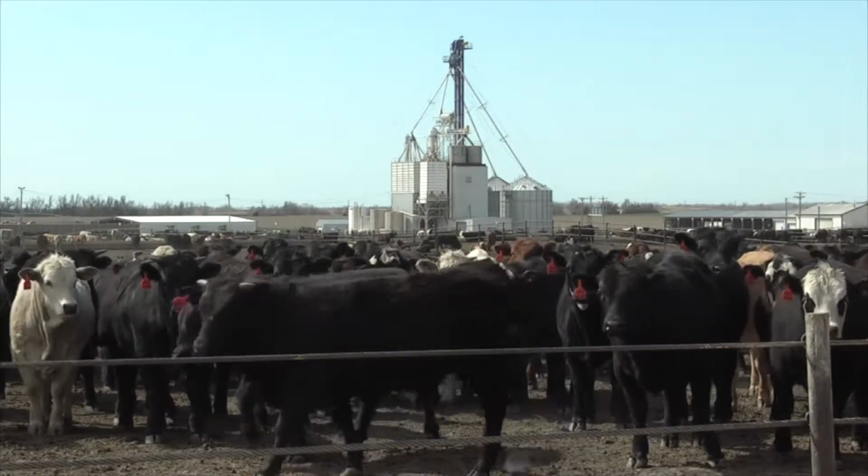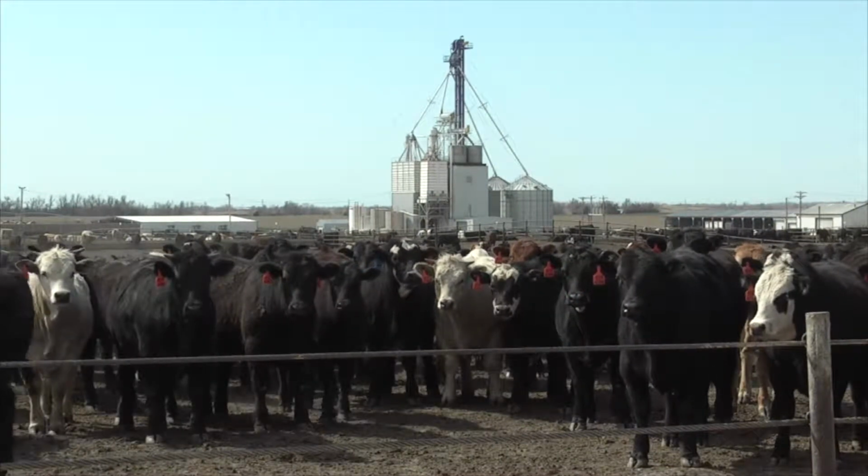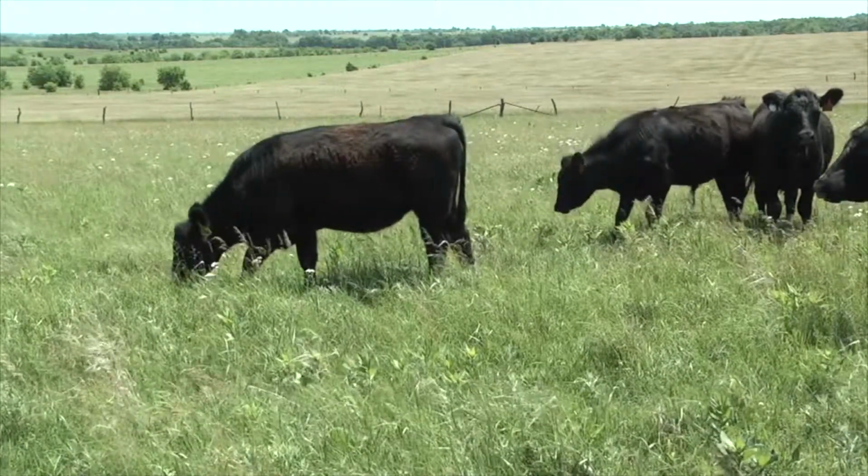Correct. And just like AIP in cattle and ARDS in humans, we really don't know a single cause, or there's multiple things that could cause it. It really could be a multitude of different things, and when we don't know what the actual cause is, that tells me this is a multifactorial issue. Research has shown that there's a lot of different things that it could be, but we've never been able to prove it. There's a similar syndrome in pasture cattle known as fog fever, a different type of AIP.